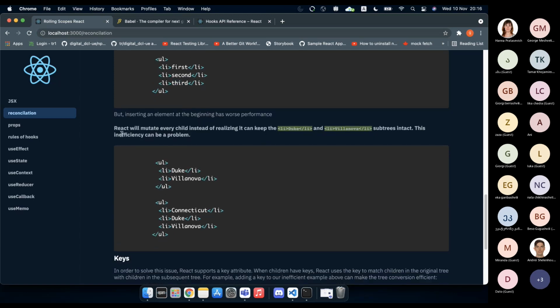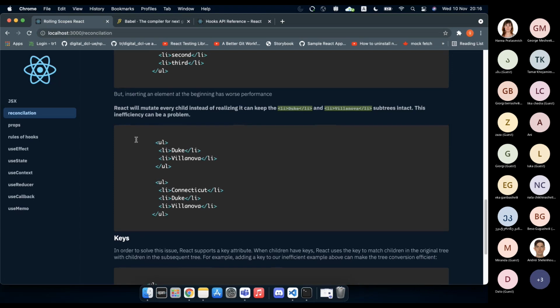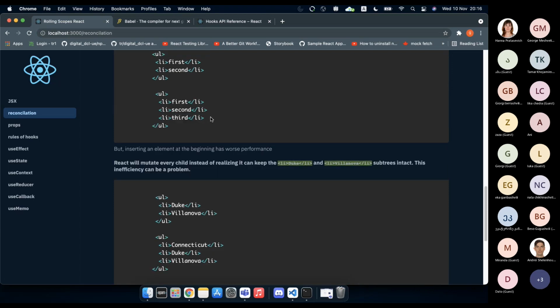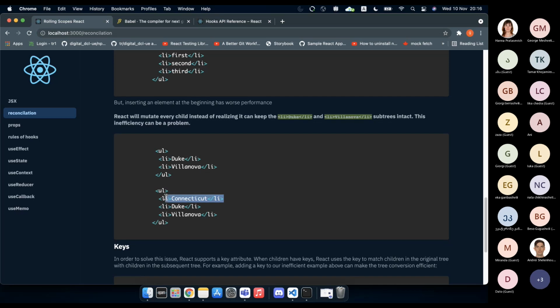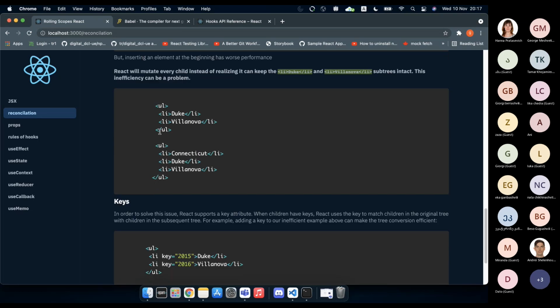But if we add this element at the bottom, it is okay, React will work well. But there is a problem if we add this element at the top of this list. For example, here we add this third, but here we are adding it at the top of the list. So what will happen?